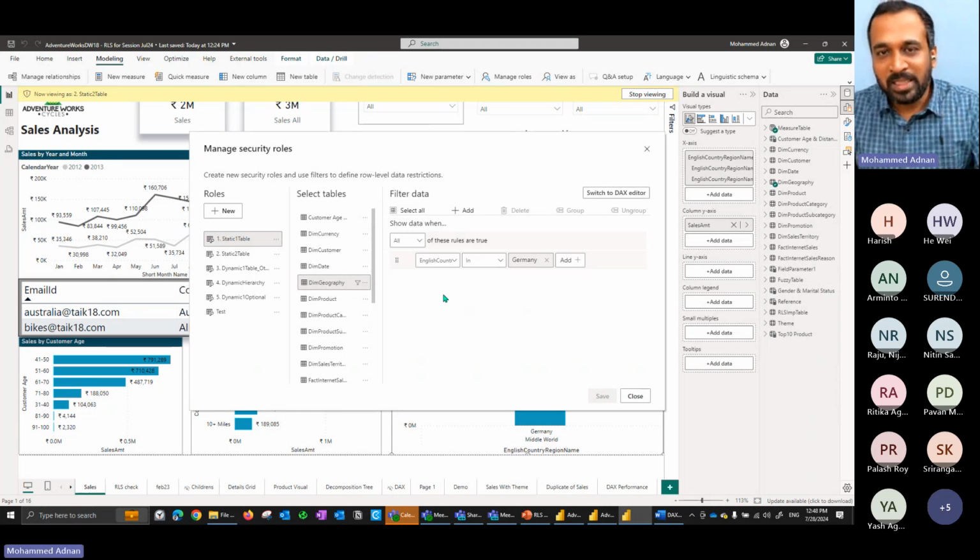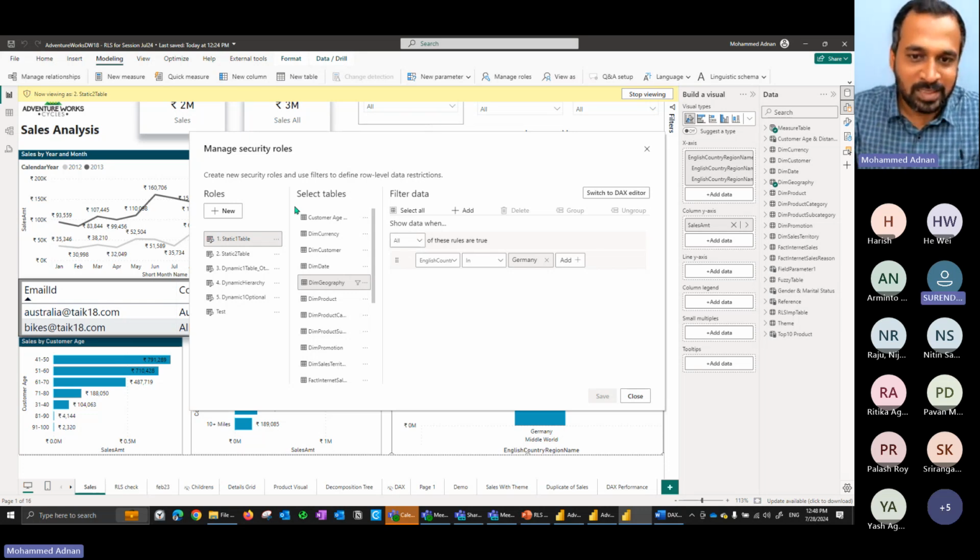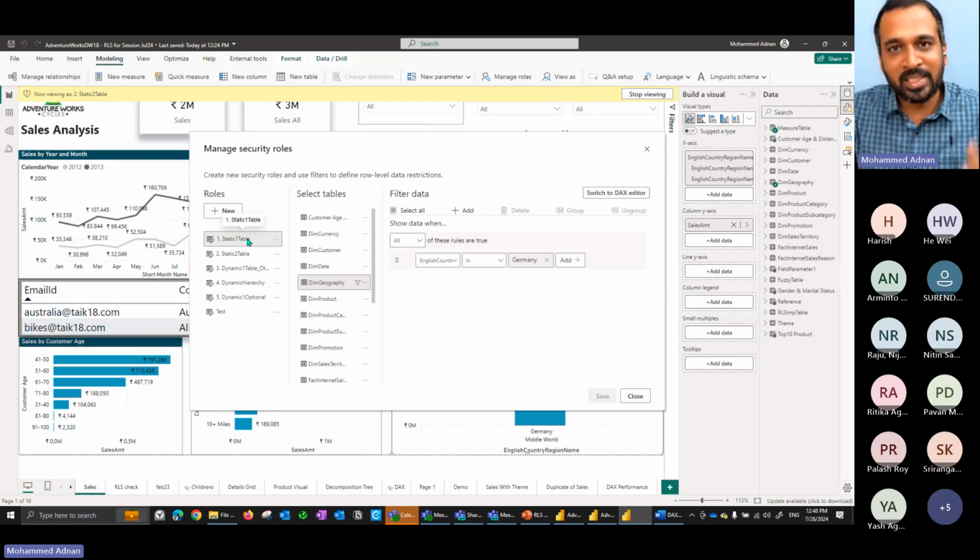Let's assume that you publish a report in Power BI service and your business user doesn't have access to this Power BI semantic model or Power BI report. Whenever you share this report directly with the end user without assigning anything in row level security, they are going to see a blank report because you have not assigned them any role. If you have created any role in Power BI Desktop, then you need to assign that user to a particular role. Even if it is static or dynamic, you still have to assign it for those people.